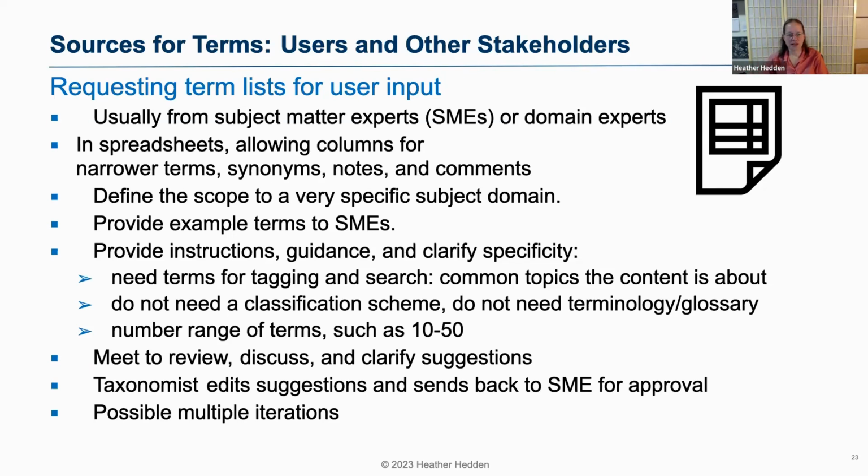Now, it's important to define the scope and be very specific what it is, and even give some examples to subject matter experts, because they might confuse it with a glossary, for example, or a terminology. Let's define all the terms in my domain. That is way too many, too specific. These are concepts for which we're going to tag multiple documents or pages, not everything where the term itself is of interest, but you're not going to get lots of documents about it. And I've seen some go too specific without those instructions. You might even tell them, it should only be 10 to 50 terms in your area.